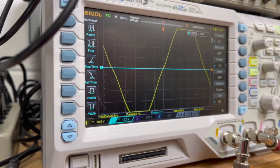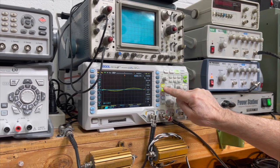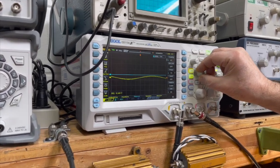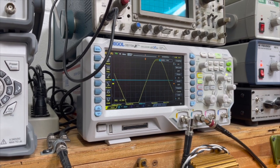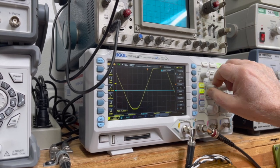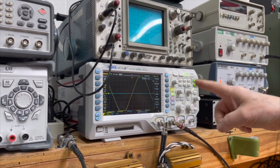Yeah. So the other way to do it is I can just change the position of the signal that the scope is seeing. So we just change the position so that we can see the top of the waveform. And right there, there's the ripple. We could go the other direction. See the bottom? See it on the bottom. Okay. That's where the clipping is, right at the point where the ripple is being introduced.